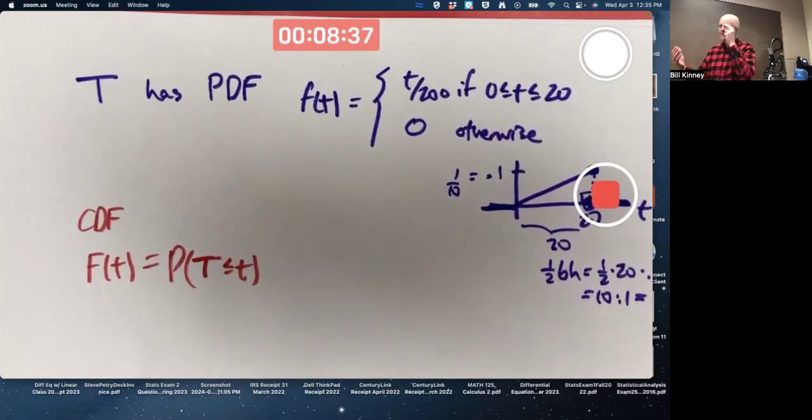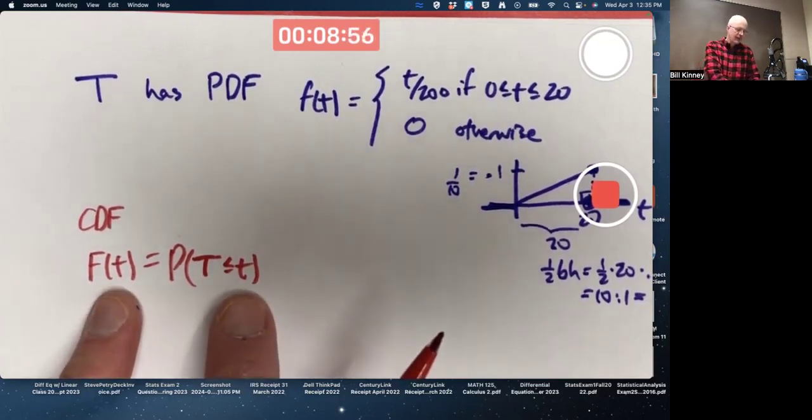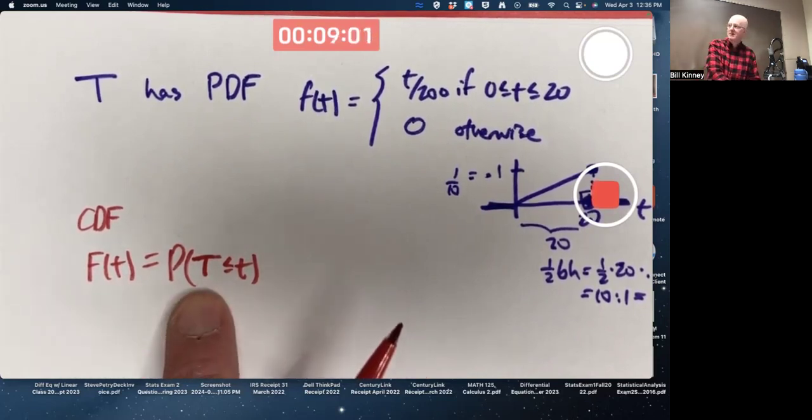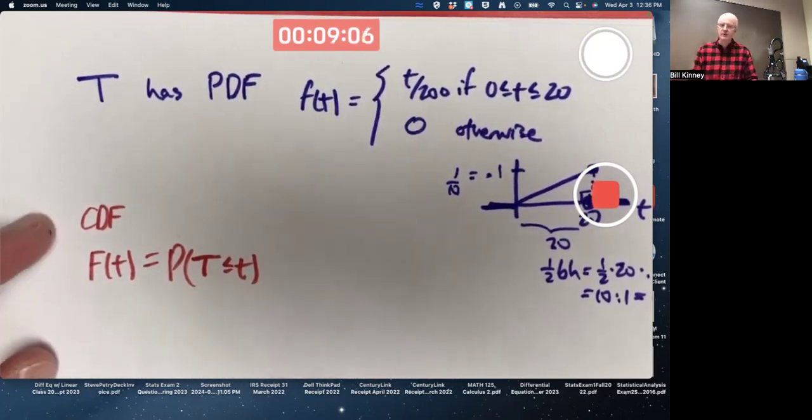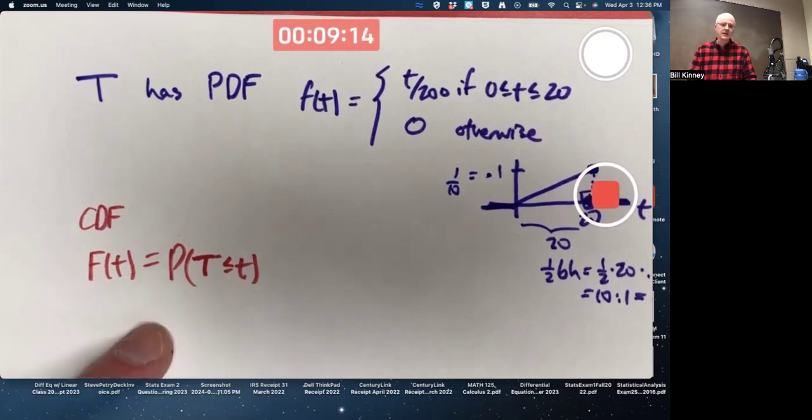Capital T is the random variable. It's kind of an abstract idea, you might say, is what random variables are. They have a technical definition, but I'm not saying what it is. Kind of like an abstract idea, whereas little t represents a true number in the usual sense of the word, a true variable. You do want those symbols to match as little t's. You want that to be a capital letter there. This formula is always what a cumulative distribution function is, whether the variable is continuous or discrete, like with rolling dice or something. This is the definition of the CDF.